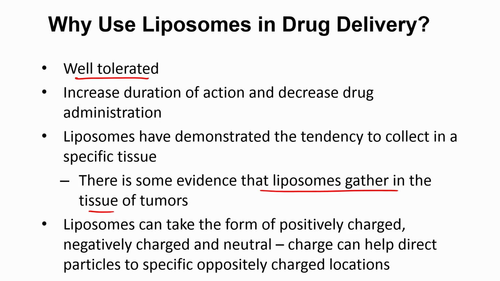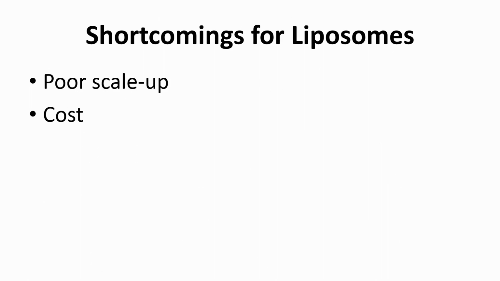And then you can of course use positively charged or negatively charged lipids to change the charge of the liposome, and that can again have profound effects on their residence in the body as well as their motion through different tissues. So what are the shortcomings? Again this is a batch process, as we just said. So scale up is fairly poor, you only have one round bottom flask at a time, and because of that there is also variability from batch to batch.